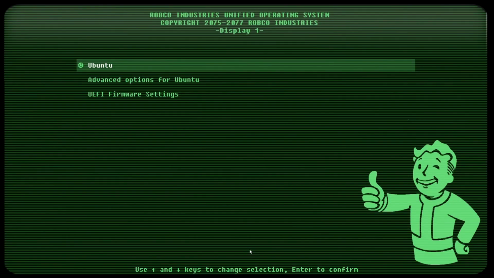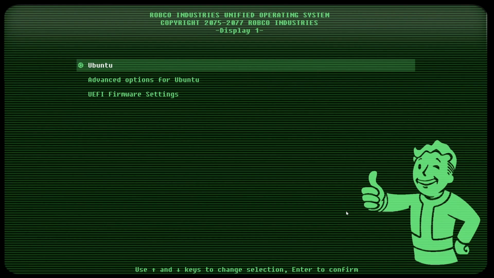All right, we have got our grub menu here. It looks absolutely great with the Fallout theme. It really sets it apart as well as fills the entire screen now. We've done a great job. And the Vault Boy here is giving us a thumbs up just like you should do right below the video.